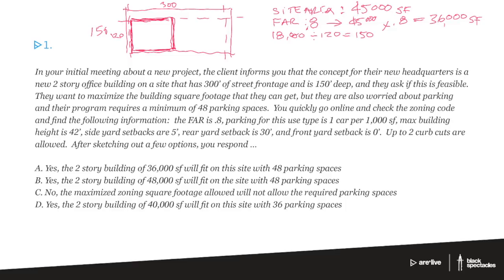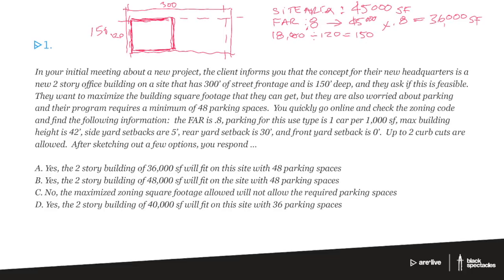Does that mean that's the final design? No, this is a programming and analysis. You're just analyzing the site. You're looking to see, is it feasible? Is it doable? Everything will change down the road, but just from a feasibility standpoint, this is approximately the size of the building that you would be able to do for a 2-story building.